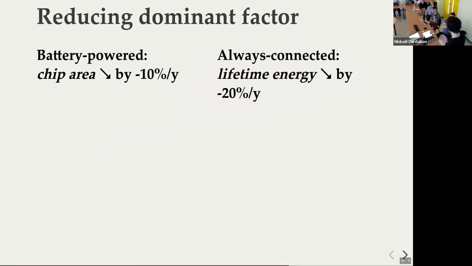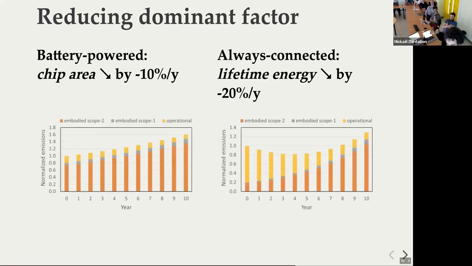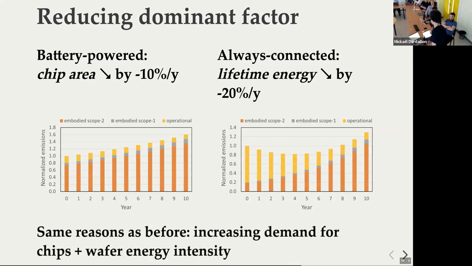Now, knowing where we are going, what can we do to change that? The first idea is to reduce the dominant factor. For the battery-powered scenario, that means reducing chip area by 10% per year. For the mains-powered scenario, it means reducing lifetime energy by 20% per year. These are the two figures for the two scenarios. It's better now, but we still see emissions going up. Embedded emissions — the orange part — are still the major contributor after 10 years, for the same reasons: increasing numbers of chips and wafer energy, which are the trends behind these results. Reducing just one factor doesn't work as a sufficient measure of impact for both scenarios.